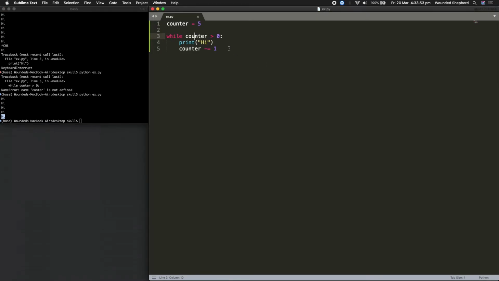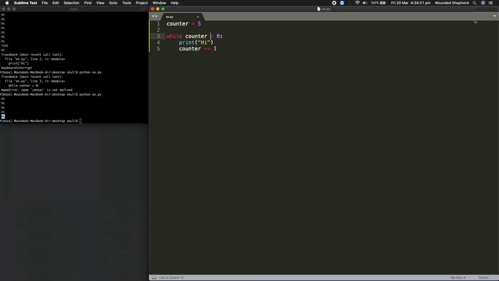And that is because on each iteration of this while loop, counter was decreased by 1. So it went, oh, counter is 5, over 0, let's print hi. So that's once. Then decrease it, made it 4. It's still more than 0. That makes it 2 times. It printed hi. Then it went to 3, then it went to 2, then it went to 1.